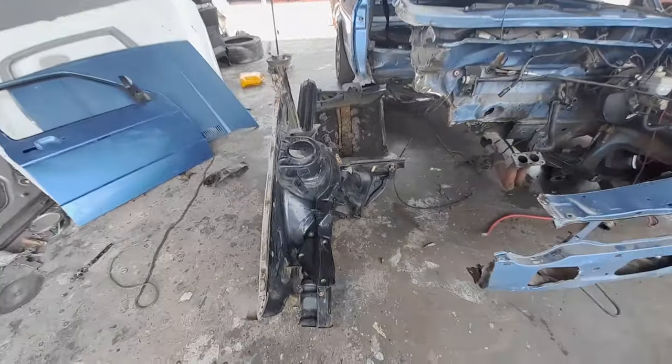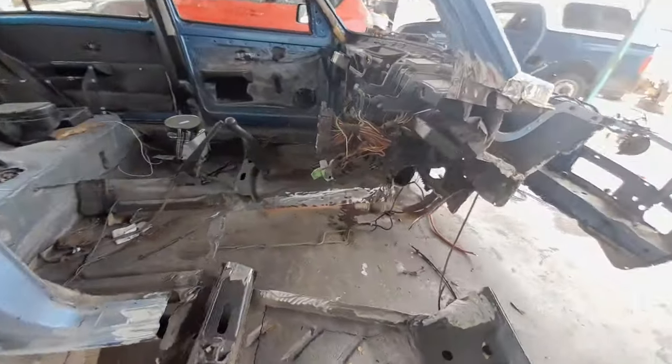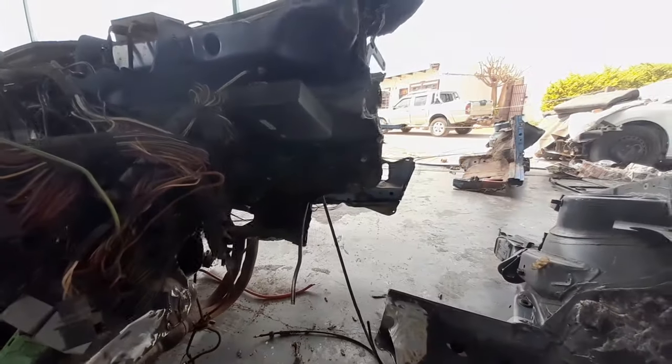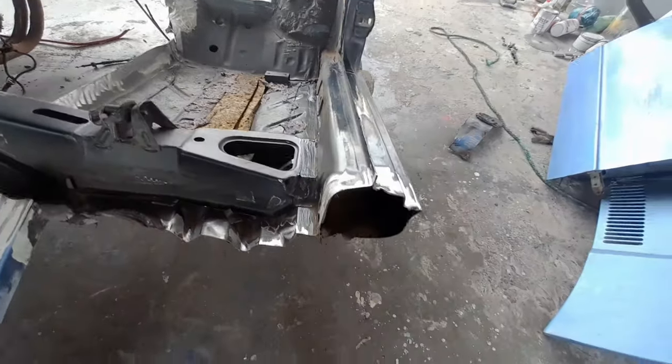Here is the replacement, already cut to a point where it will be able to fit correctly. Anything that is left right now is just to prepare it to be welded. Then the piece is on the car and it is guaranteed because we are using CO2 welding.